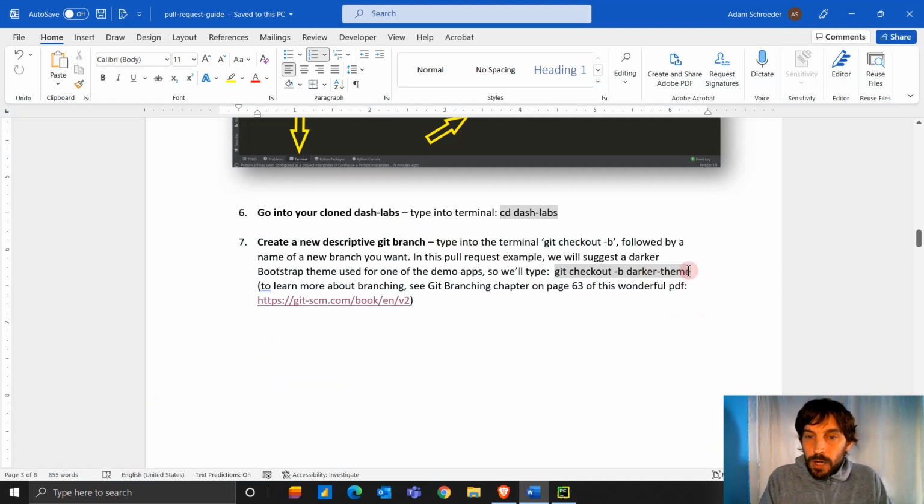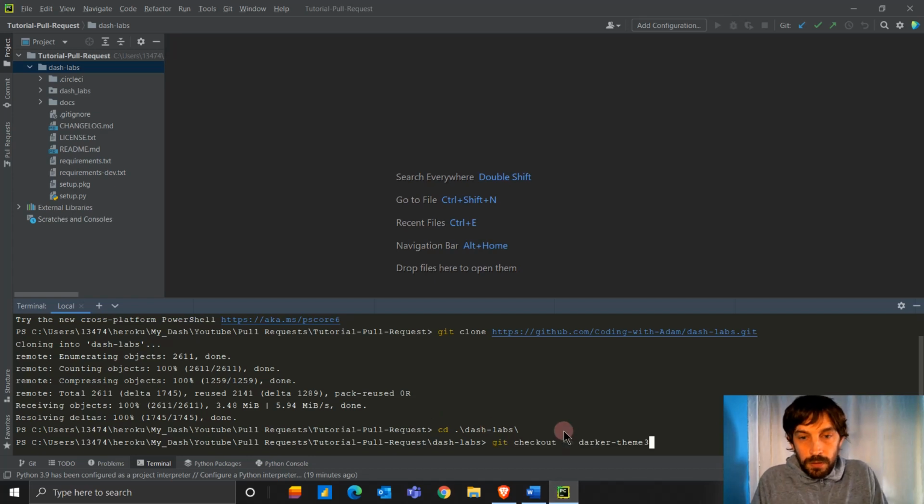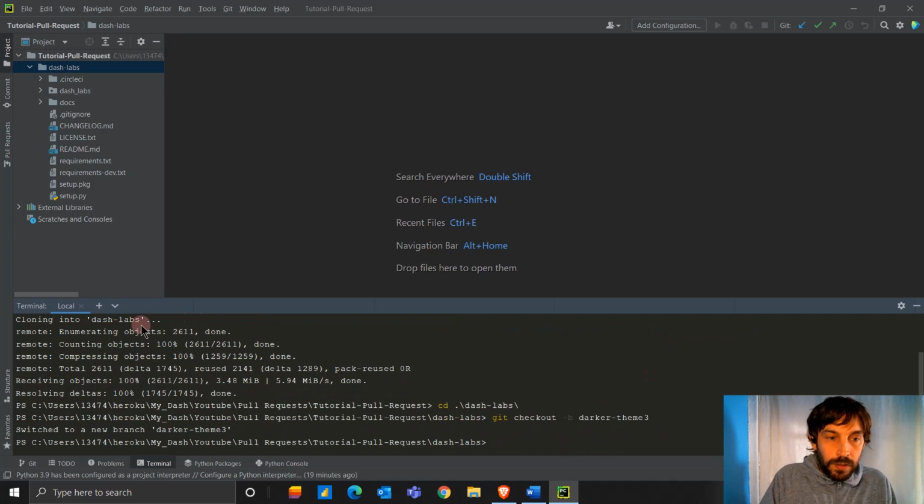In this case, I'm going to call it darker theme 3, because I already did this once, and you can't create the same branch over and over again. So: git checkout -b darker theme 3, and you see it switched to a new branch. It created a new branch and it also switched to it. So now you're inside this new branch.